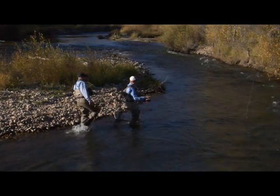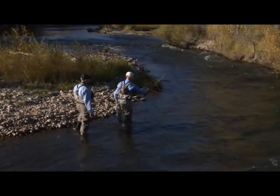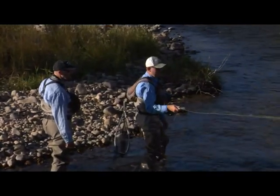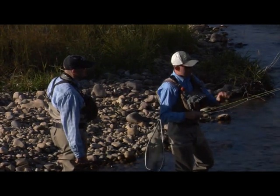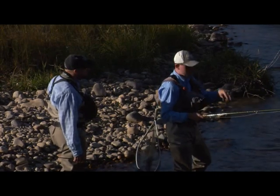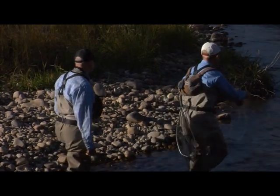So Lance, tell me about how heavy your flies are. Are they next to the bottom? Are they near the surface? Where are they floating right now? Where do you want them to be? Great question. The flies should almost always be as close to the bottom as possible when you're nymph fishing. There are times when you'll see fish elevated in the water column eating nymphs or emergers, but for the most part, if you can get your flies down near the bottom, you'll be most successful.